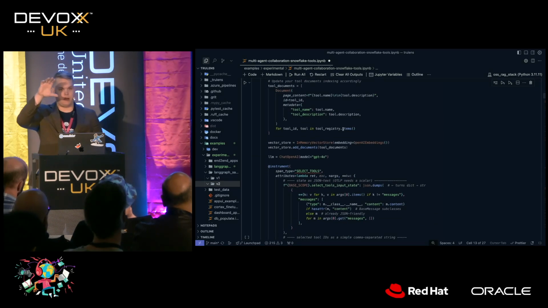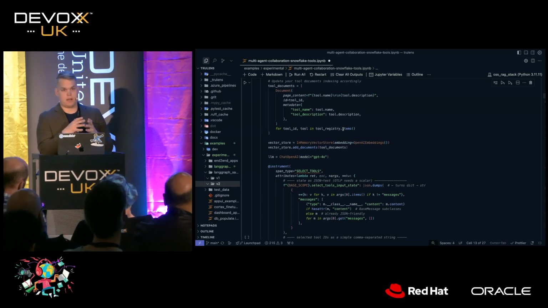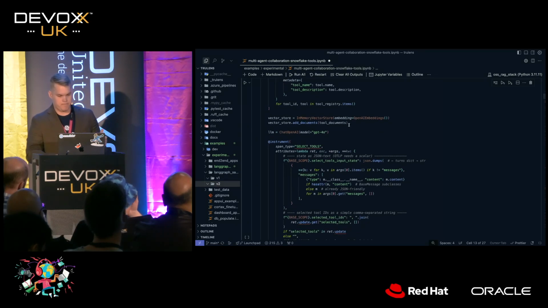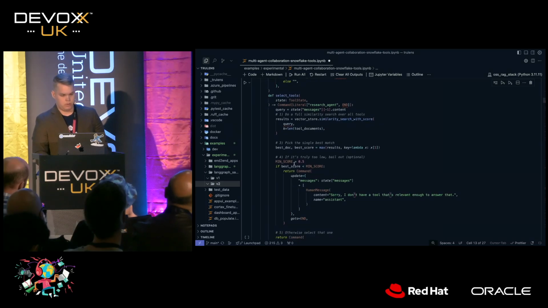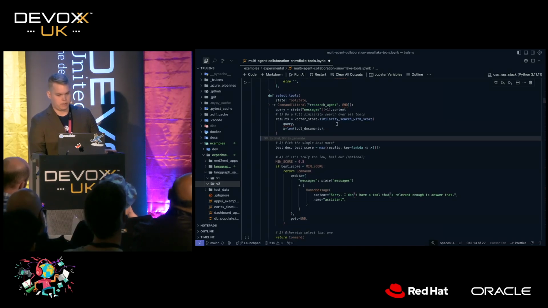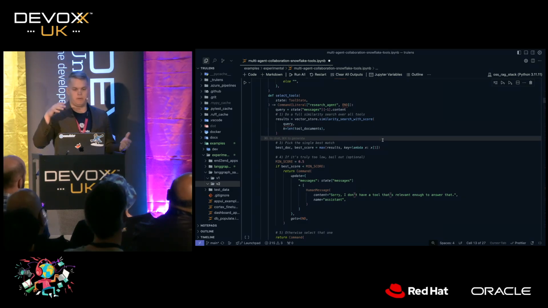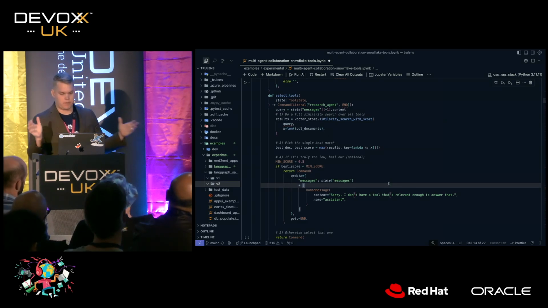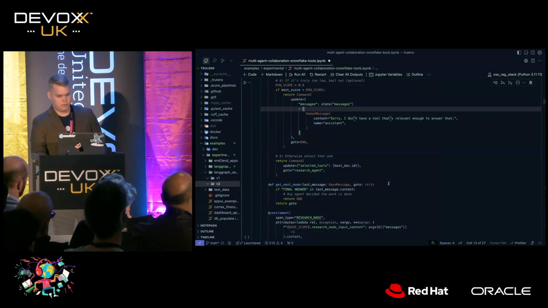And then I'm going to create my tool selection vector store here. So we're going to choose the tool just by the embeddings of the description and name. I'm going to create my select tool method right here. So I'm going to do my similarity search. I'm going to pick the best one, and then if it's not relevant enough, then I'll kind of kick out and say I don't have the right tool I need to accomplish the task.